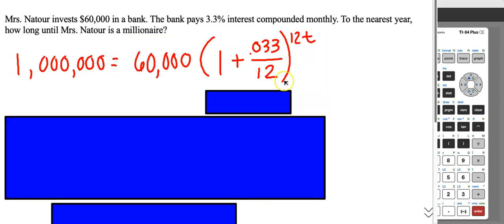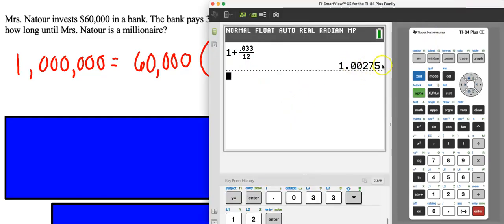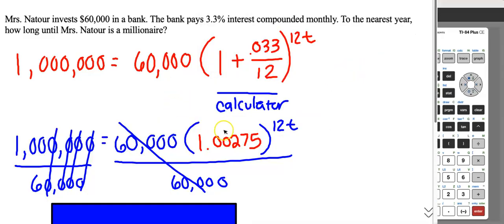So step 1 is to write a lovely equation. So a millionaire is that many dollars. Bada boom, 3.3% would be 0.033. Or not percent, as decimal. Again, I like to type in this loveliness into the calculator. Now, fun, it wasn't a crazy decimal. So you could just write that entire thing on your paper, and it wouldn't be too bad.